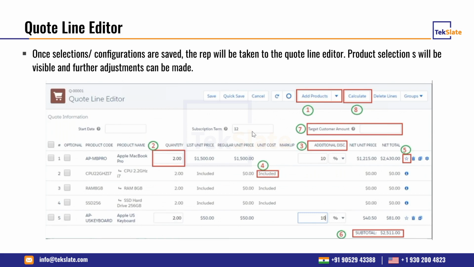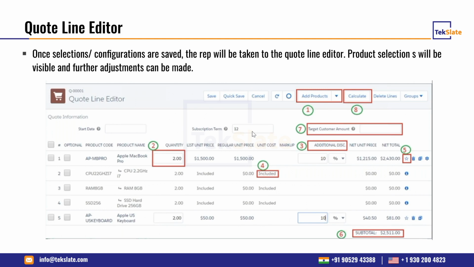This is the screen for a sales guy. So here only he'll play around with the multiple activities. In this screen only he'll be adding a product. If you want to increase the quantity, you increase the quantity over here. If you want to give any discount for your product, you give the discount over here. Either I can give a discount at a percentage level or a currency base. I can do both.